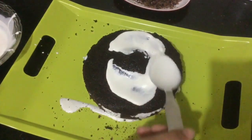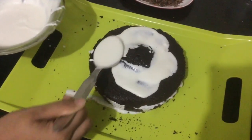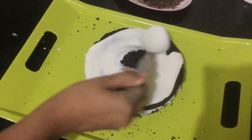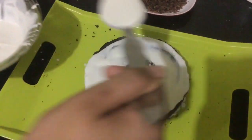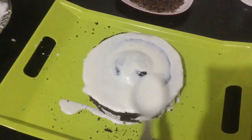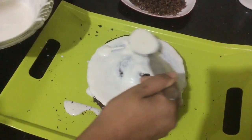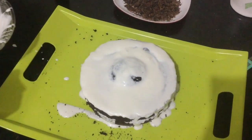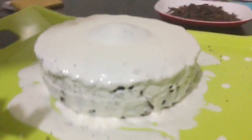And I'm going to spread whipped cream here also. I'm not going to leave any spot blank. Each and every spot should be covered with whipped cream. That's the use. It looks yummy and delicious. This is our cake. You can call it whatever you want, and you can suggest the name in the comments below.